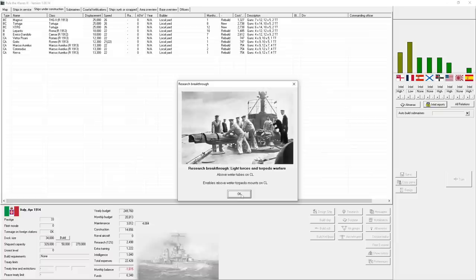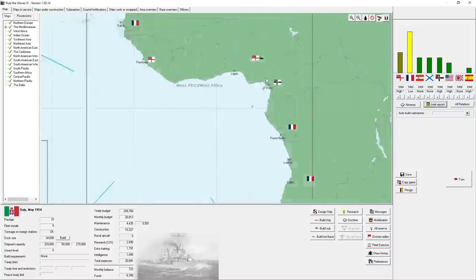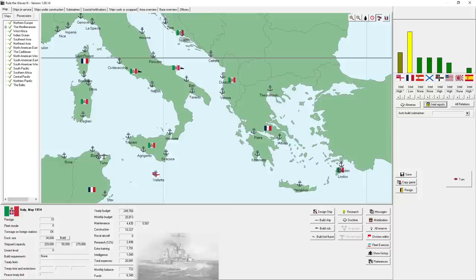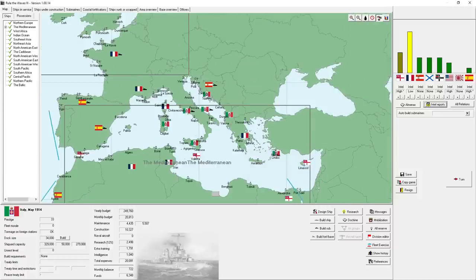Nice, above water torpedo tubes on seals. That's exactly what I need. Okay, so tensions with France going back up. Like, yeah, if we go back here, we can see in our playthrough, France should be one of our main rivals. They have Greece, which is nuts. If anyone should have Greece, it should be Italy.